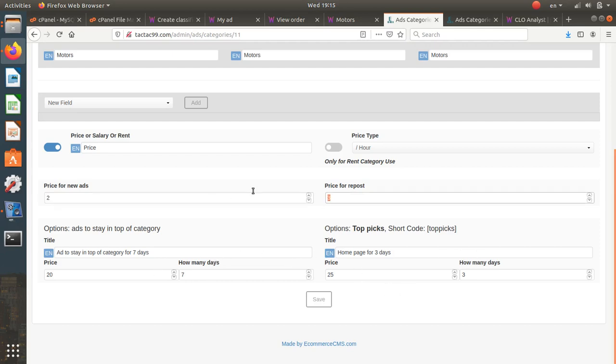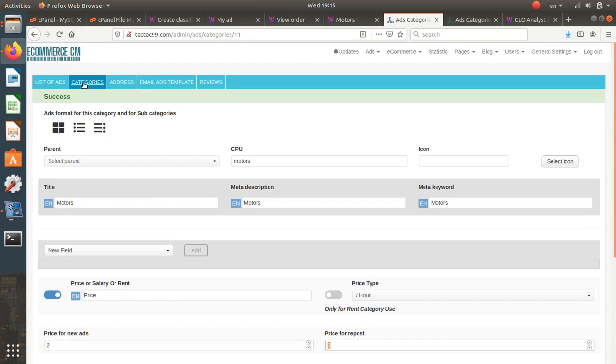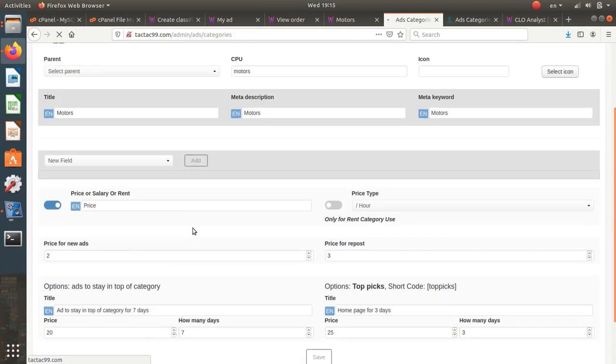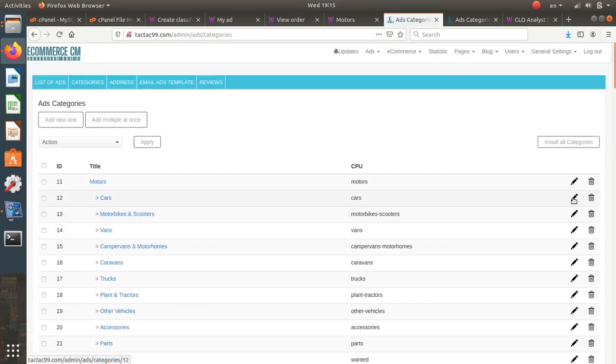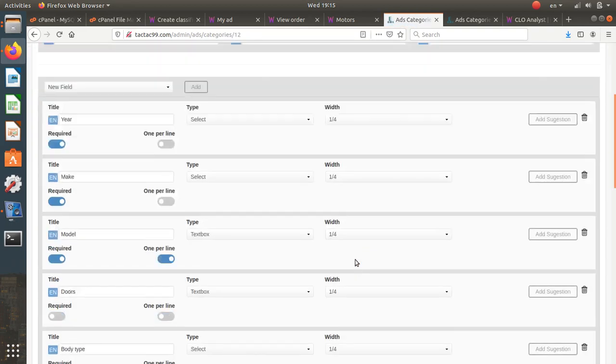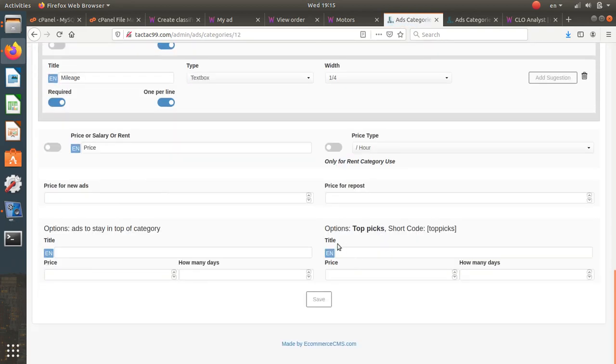Just leave this option, and you go to the category like cars. For the category cars, the advertise are not free, it costs money, but for the rest is free. So you do this only for the category.